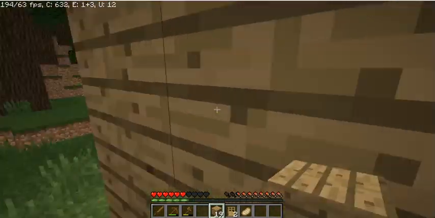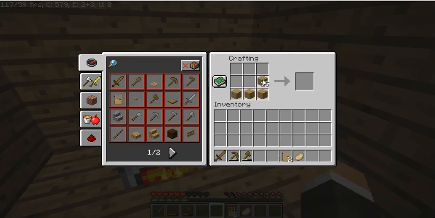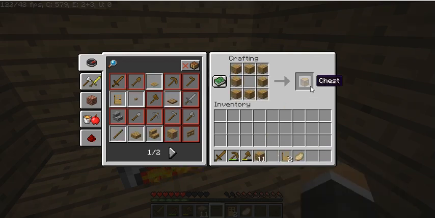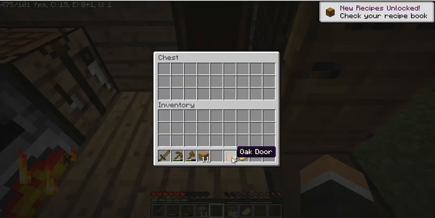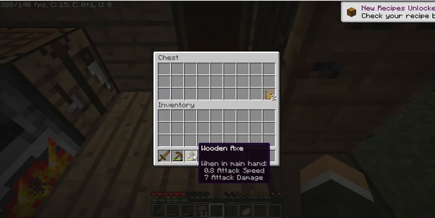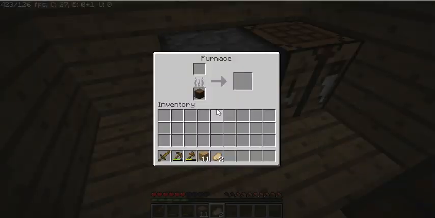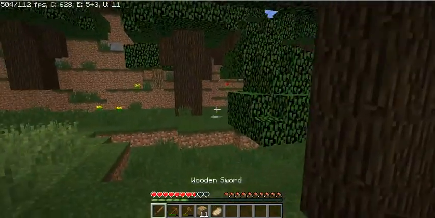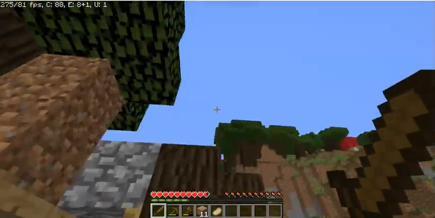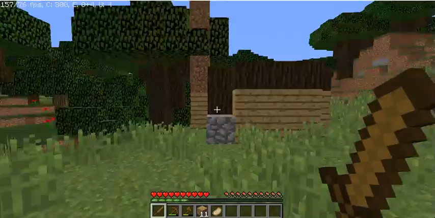Alright, get that, boom. I should make a chest. Boom. Chest. Doors. Yeah. Nice. Alright. Yeah, I need to eat. There. Now I can regain health. Alright, where's the sun? Oh god, I think it's gonna be setting soon.